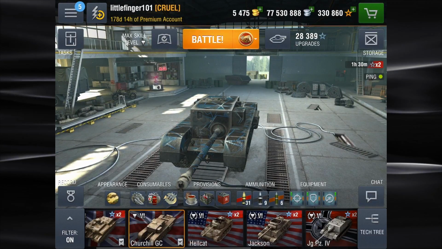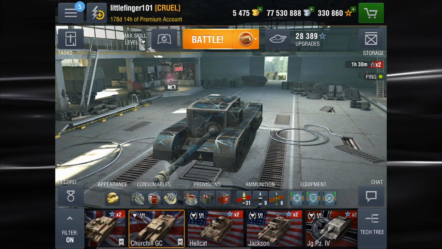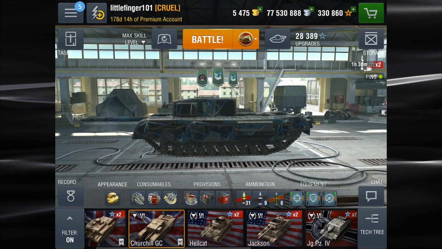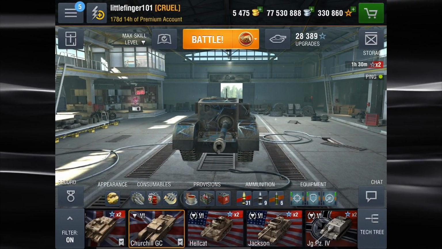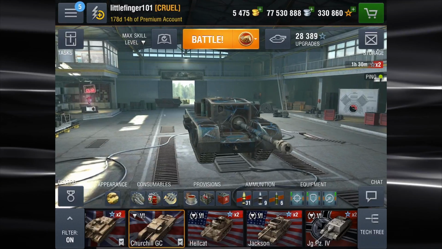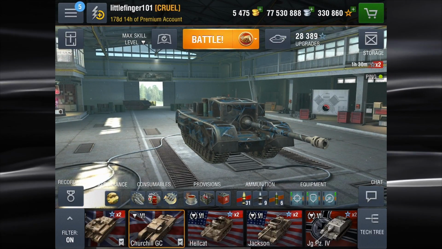This time we are looking at the Churchill gun carrier here. This is a British Tier 6 tank destroyer. Funny looking machine here. Obviously you can see it's got a nice big flat front. And I know Bushka's talked about this tank several times and ripped it a new one.